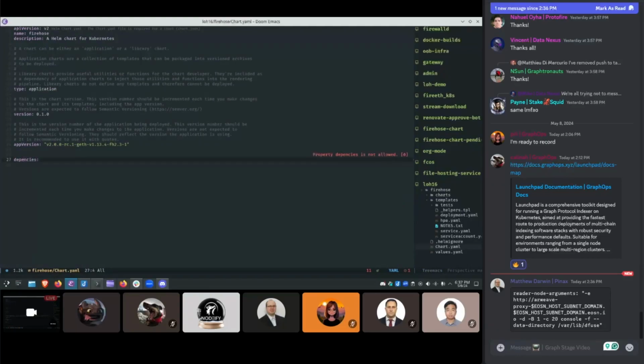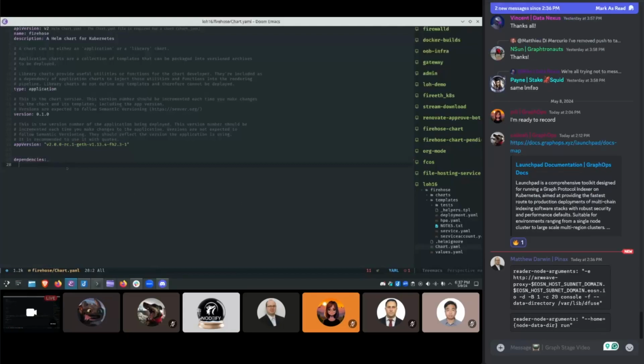You can have dependencies here, and you can list them, and they can be made conditional on some value. So only if that value is Lighthouse.enabled, then you have this. Or only if that value is Nimbus.enabled, then you have an optional dependency here.